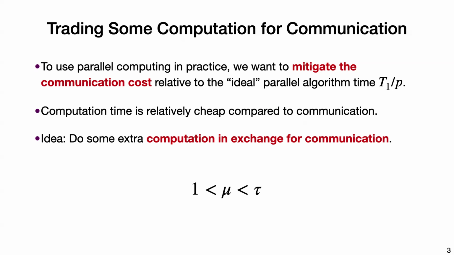Because if you have p processors, each of them can do, in some sense, p units of work in one step. And so the minimum time that it could possibly take, if you have t sub 1 units of work, is t sub 1 over p. That is like the work law that we learned in work span analysis, but it's also true in distributed memory. Another way to say it is that the maximum speedup that you can get is p, because you have p processors.